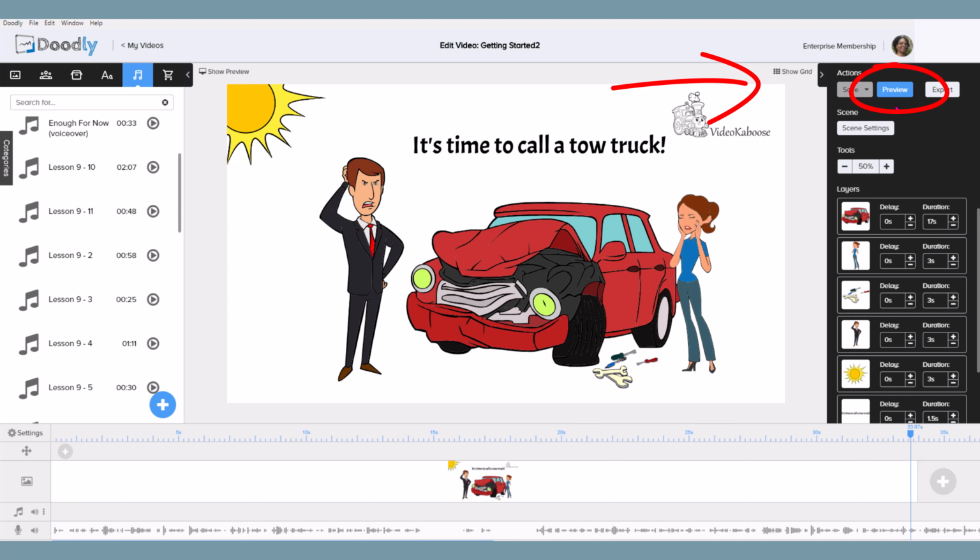Previewing your videos is critical to achieving a high level of success when it comes to viewers watching your videos all the way to the end. If your timing is off, it will negatively impact the quality of your work. If your characters, your props, and your text are not being displayed in the proper order, it will negatively impact the quality of your work. And if you have one or more scenes that do not relate to each other, again, it will negatively impact the quality of your work.